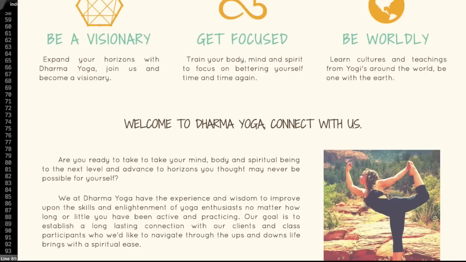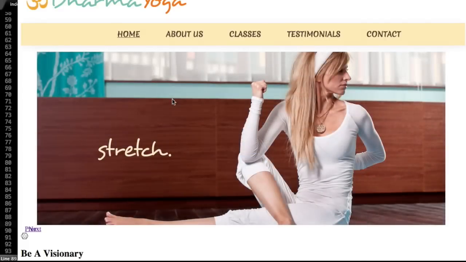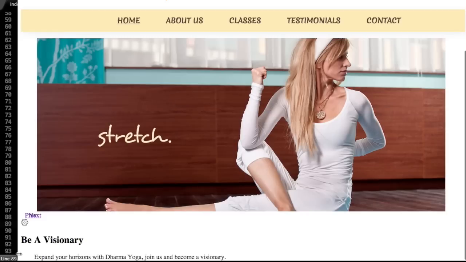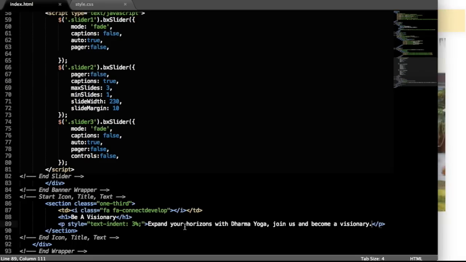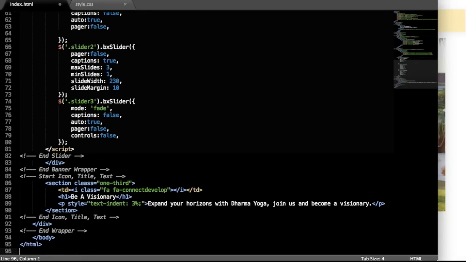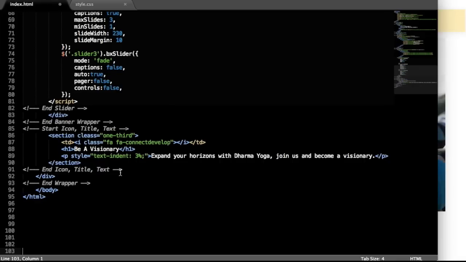Okay, so refresh, and we'll have the paragraph below with a little indentation off to the left. I'm just going to create some space here to make it appear in the center of the page so we're not looking at the very bottom of the video.